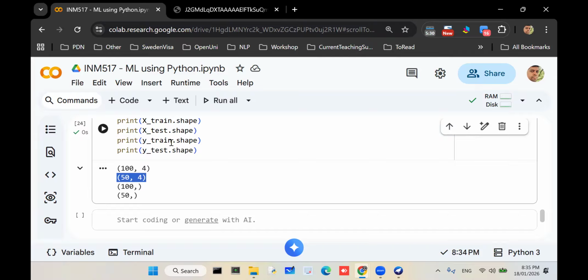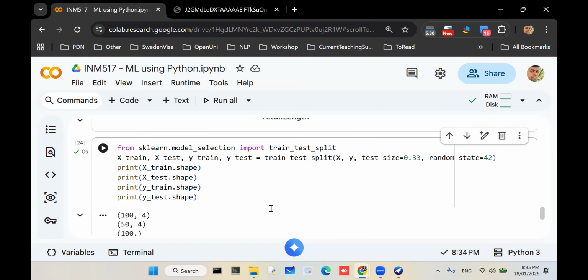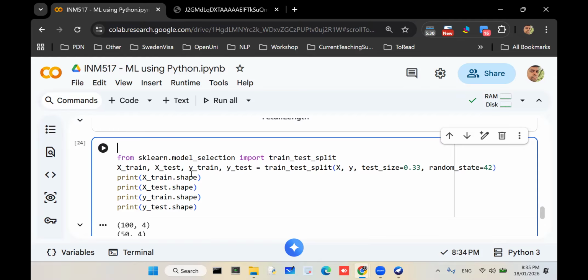And Y is a vector, so we have just 1 column. So we take 100 data points for train and 50 for test. In that way, we are splitting the data set as training and testing. Maybe I can put a comment here. This is how we split the data set: for train we take 2/3 and for test we take 1/3.